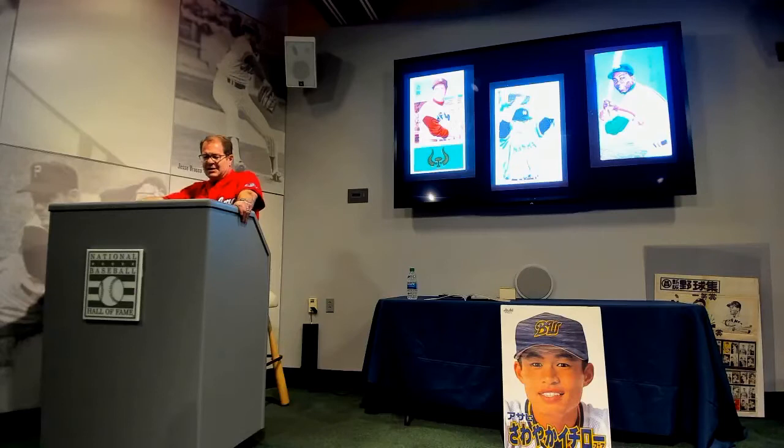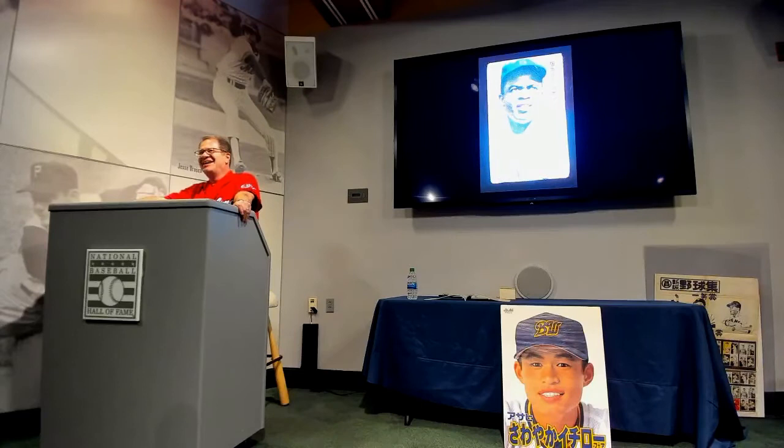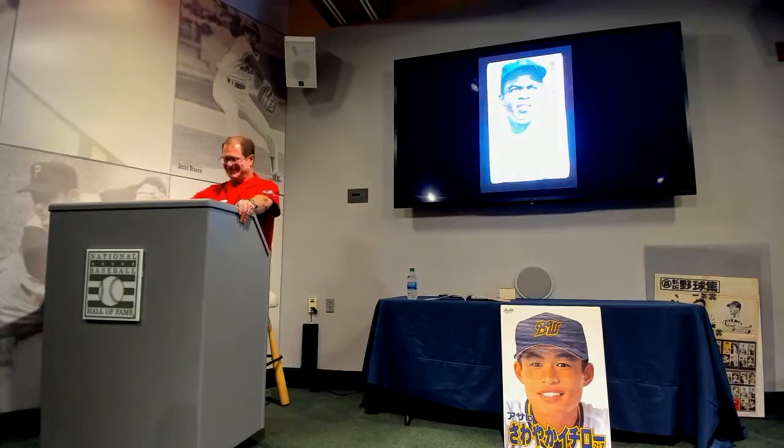There are also Americans starting to go over to Japan in the 50s in numbers. This is Jack Bloomfield, Joe Stanka — who only played part of one season in the States but went on to win the equivalent of the Japanese Cy Young — and on the right a Cuban player who never played in the States, named Chico Barbol. Chico's rookie card, they were a little confused about him. If you're walking in Cooperstown and you happen to see this card for under $10,000, buy it — there's only a handful known to exist.